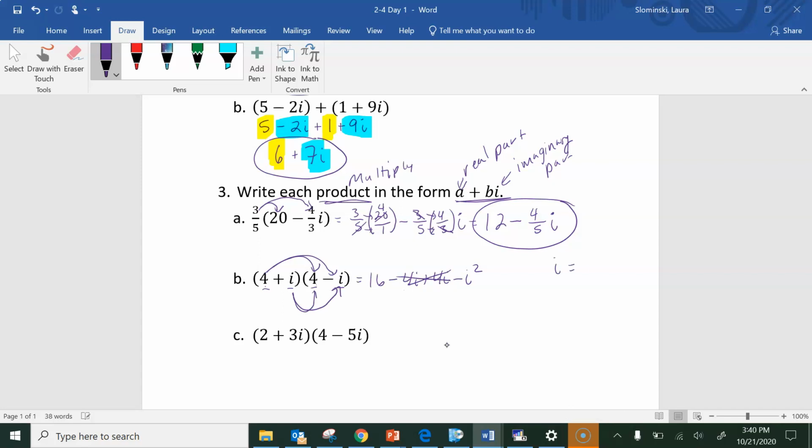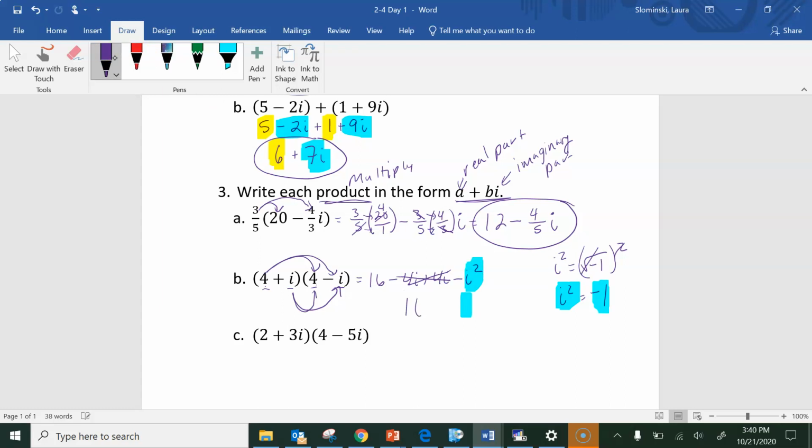Now we already said i is the square root of negative 1. So what this video showed, if I want to get rid of the square root, I would square it. So that means that i squared actually equals negative 1. So what the video talked about is anytime you see an i squared in a problem, you're going to replace it with a negative 1. So I'm going to turn this into a negative 1.